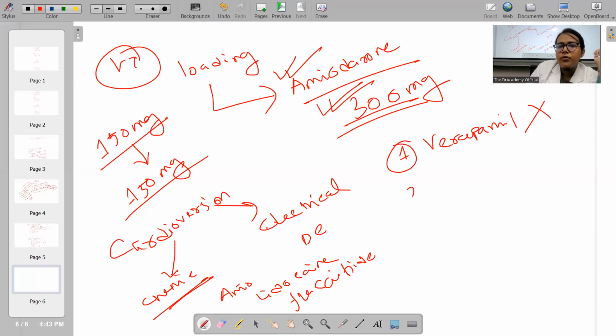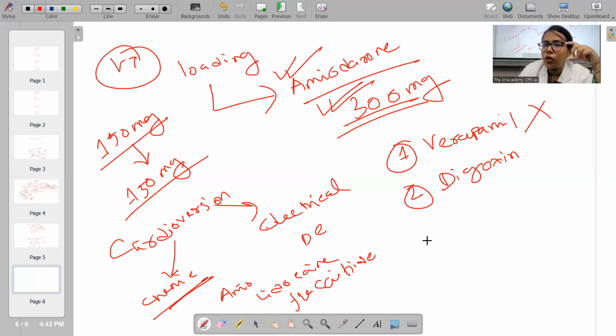Never. Number 2, digoxin. Some cardiologists also debate the use of beta blockers in ventricular tachycardia, because they cause myocardial suppression. They have a negative inotropic effect, and they can actually cause atrioventricular block. In ventricular tachycardia, the cardiac output is already reduced, so you do not want to lower it further. So do not give any agents that will cause the cardiac output to go down.